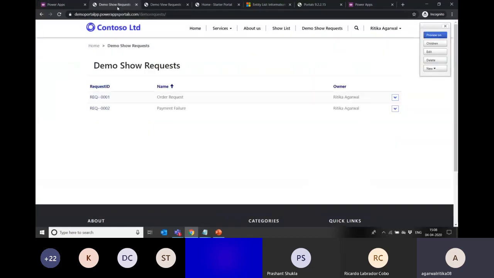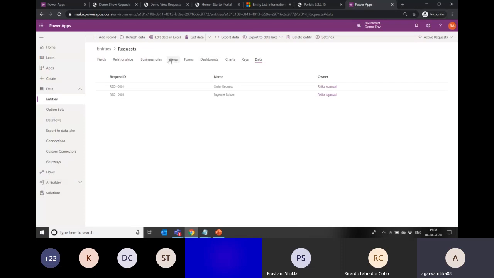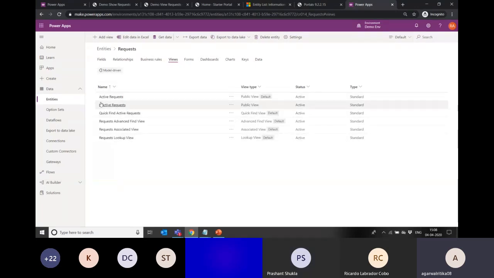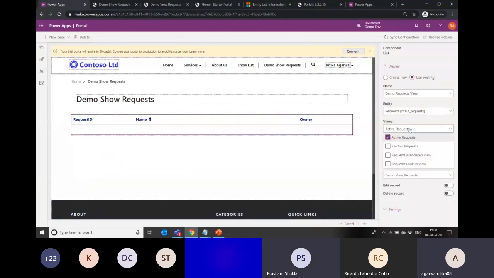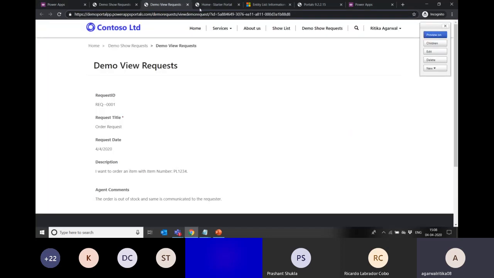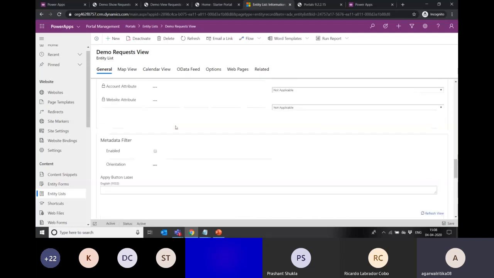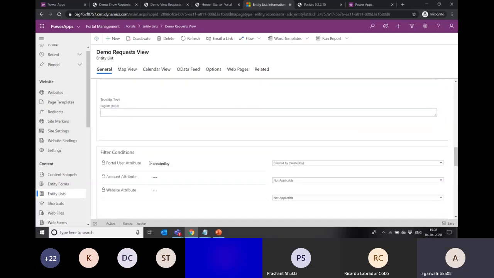And coming back to the second question, if you want to show the invoices by, let's say, request date or something, you can directly create views as part of your entities. So here in views, if I create something like requests resolved in the past 3 months or not resolved in the past 3 months, then instead of selecting the active request view here, you can select a custom view, and only those records that are part of that view will be rendered. And again, on those records, if you want to apply some contact or account kind of filter, here you can set the filter conditions for portal attribute, user attribute, and account.